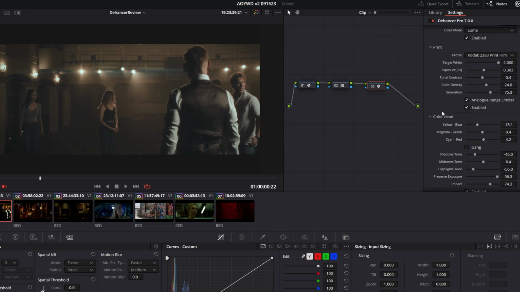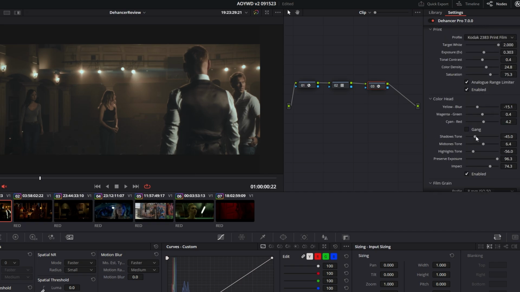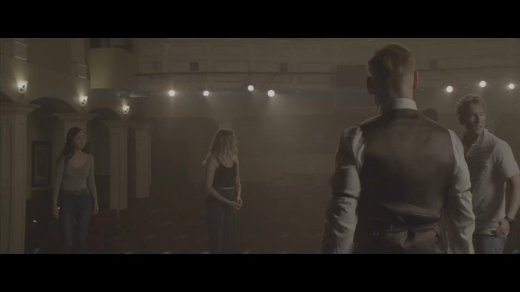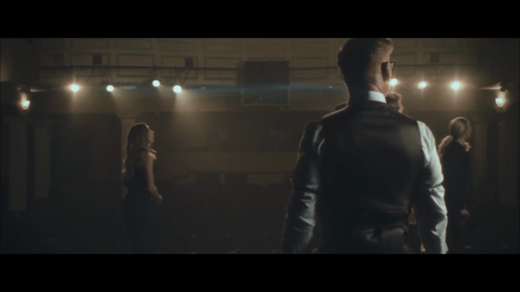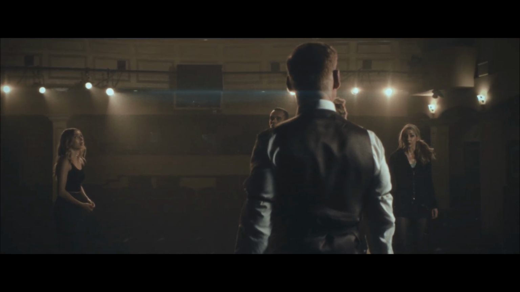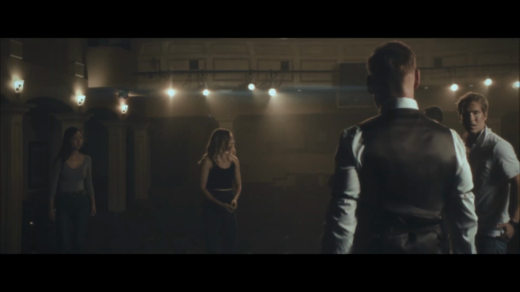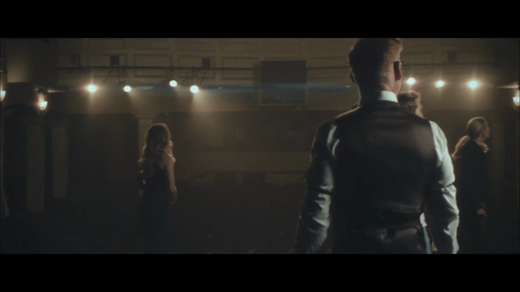If we wanted to, we could come into our color head into tone and maybe just give a little bit. So that's looking pretty good. If we play that back, you can see there's definitely a decent amount of noise that the plugin is creating.